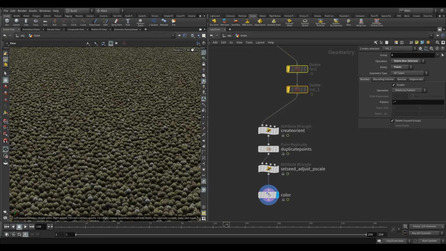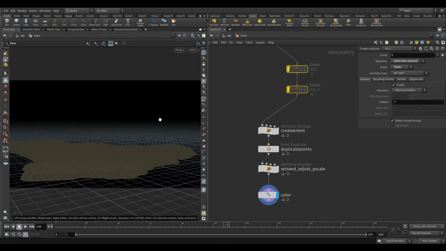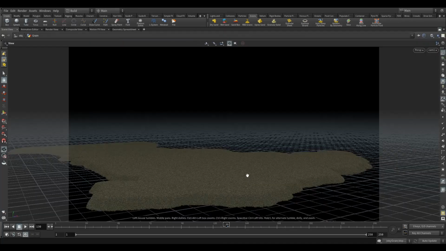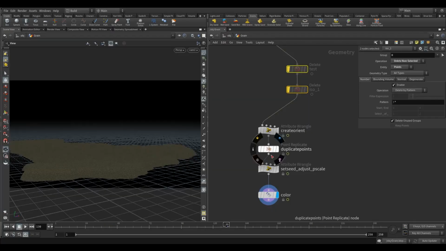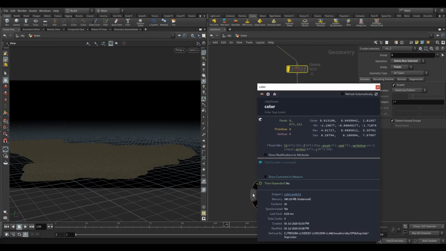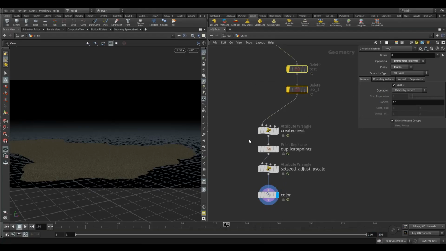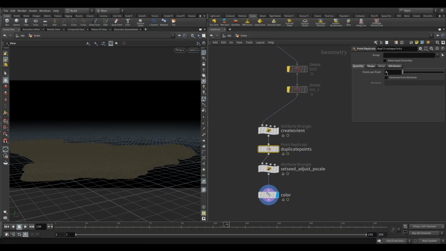Here we go. So if I jump back into my camera, we can see we've got a lot more detail there now. It's much, much finer grains. You can play around with that up to the point of whatever your computer can handle, and the look that you're going for. So there we've got 8 million. So be careful with this value, because that's going to be multiplying the quantity of points that you've got.